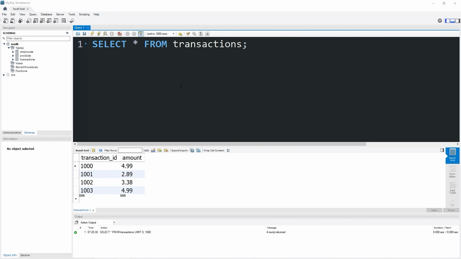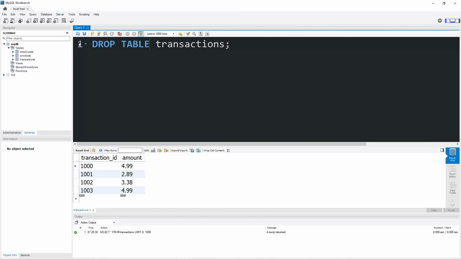Hey everybody, in today's topic, I'm going to explain the auto-increment attribute in MySQL. The auto-increment attribute can be applied to a column that is set as a key. Whenever we insert a new row, our primary key can be populated automatically. Then each subsequent row is auto-incremented. I'm going to recreate this table transactions, but first I need to drop it.